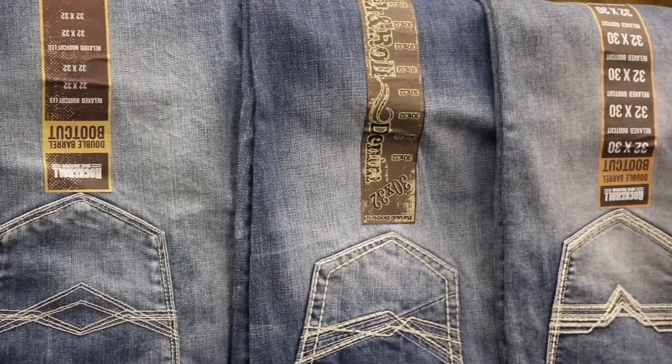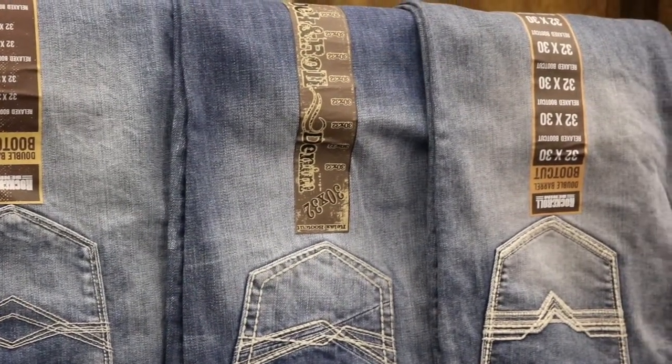The opening on the bottom is going to be a big difference from the knee down — straight leg just kind of stacks down. Now your boot cut, like these, they open up and have a 20 inch opening, so they're going to bail out a little bit more and go over the top of your boot. Performance wise, it's not going to rise up as much when you're in the seat of the saddle.